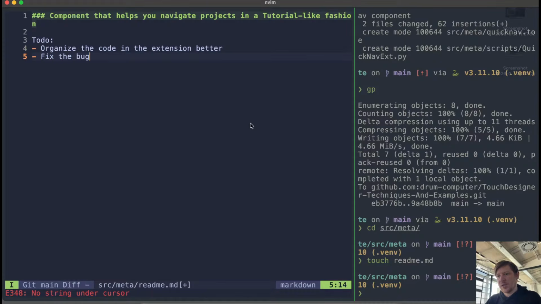Fix the bug with next going over the available number of elements in the list. Okay.